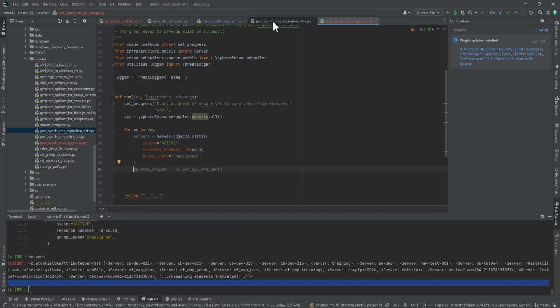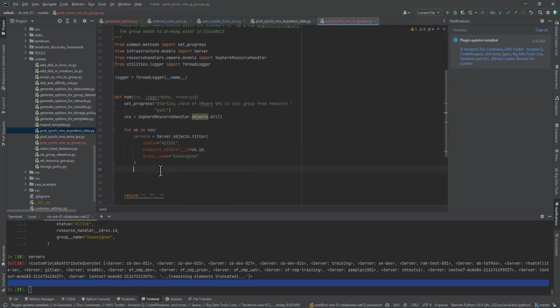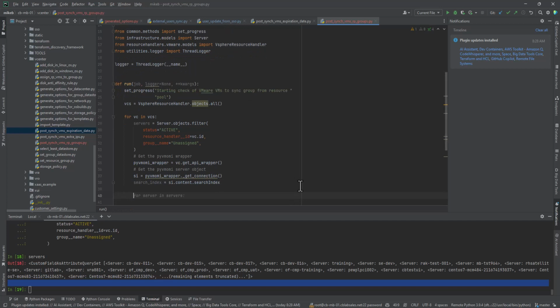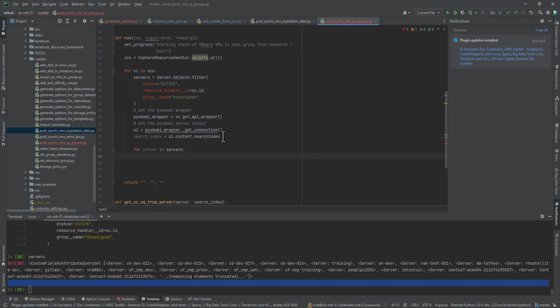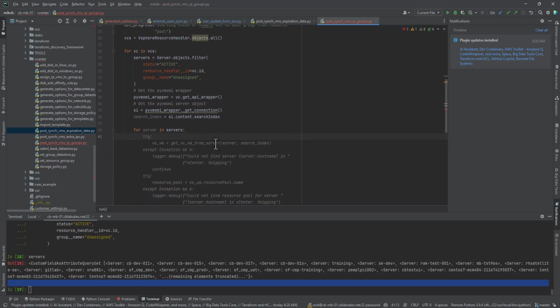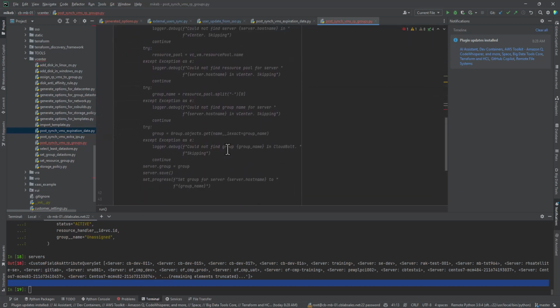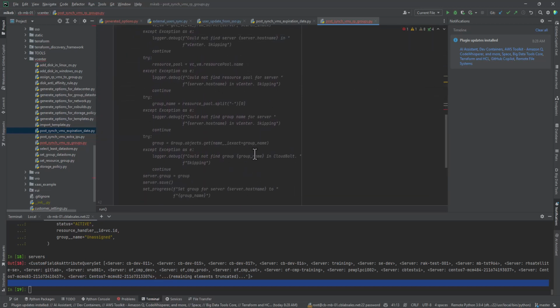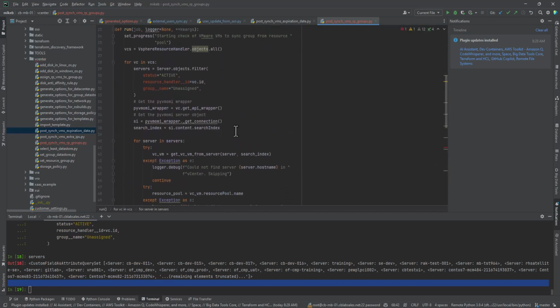And then we can go through and first of all, let's set our PyVMomi information. We need to get the search index. And then for server in servers, we're going to go through, we need to get the VCVM. Let's see. I'm going to trust Copilot here. And I don't know that I necessarily care for that. Let's see what it puts in there. Could be wrong. Probably is. Okay, so we have our search index.